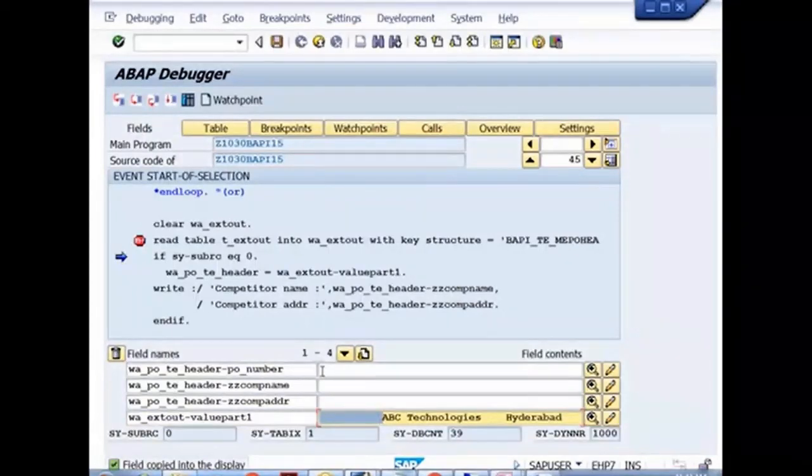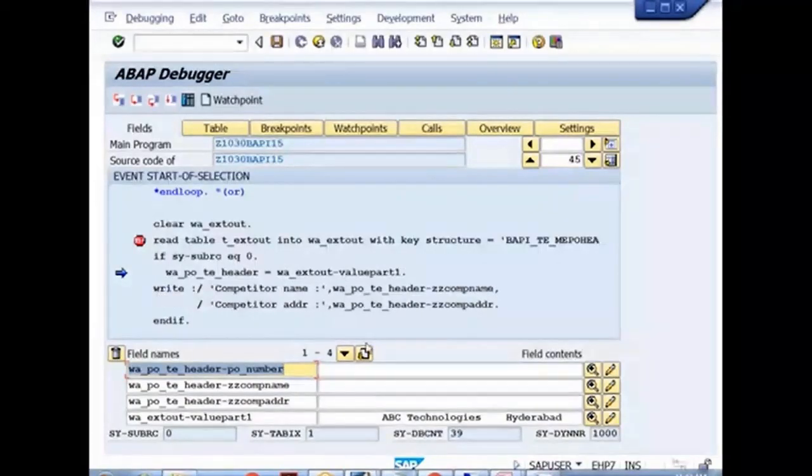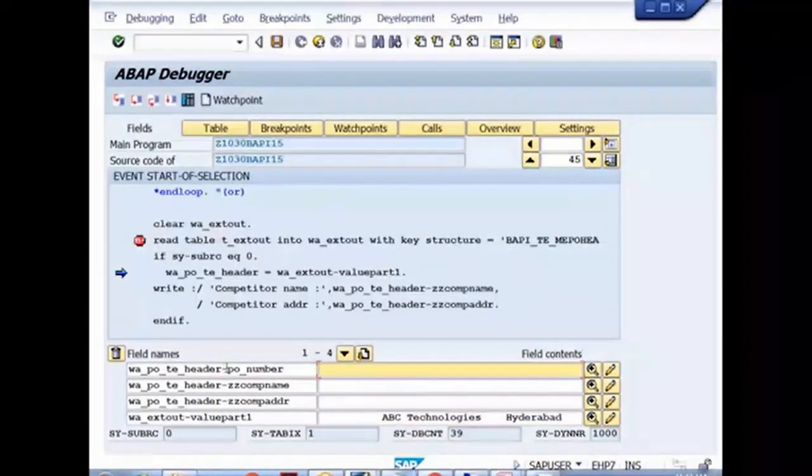So this first 10 space is assigned automatically to what? PO number. Next 20 will be assigned to what? ZZ competitor name, depending on the width. What is the width of this? 20. Okay, so when I say F5, you are directly saying value part 1 to header. So how will the intelligence be there? First 10 spaces go to the first field. The width of the first field is 10 only.